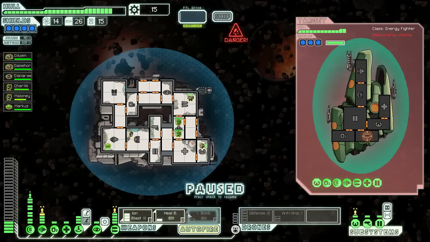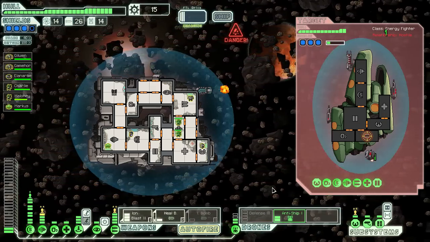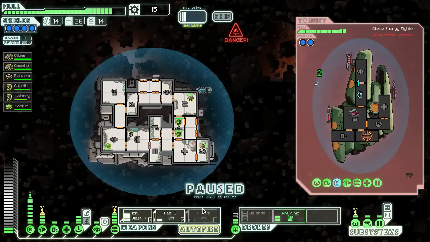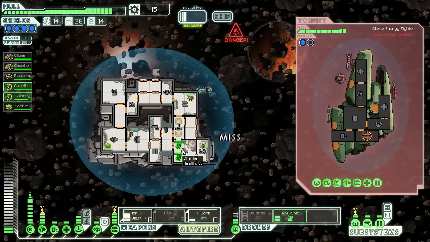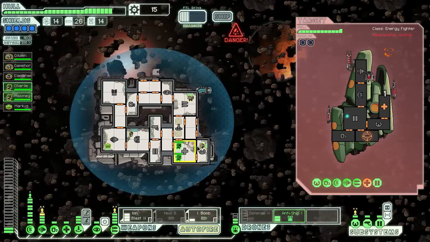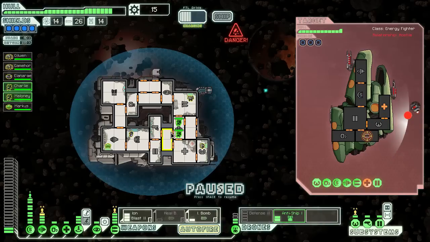Oh, this time they have a med bay. Okay, so what do we do now? We power you down, power you up. Oh wait, you're not totally healed yet. Should have done that, I was stupid. Now you're healed. Get in here. Apparently the med bay is damaged.